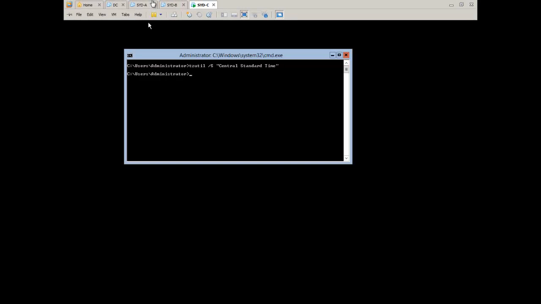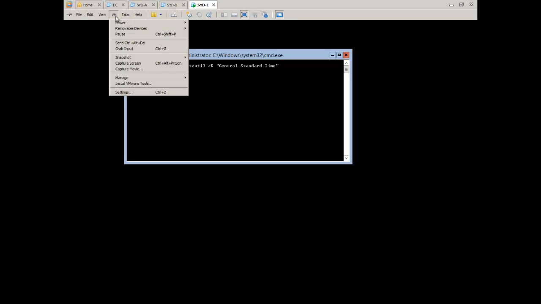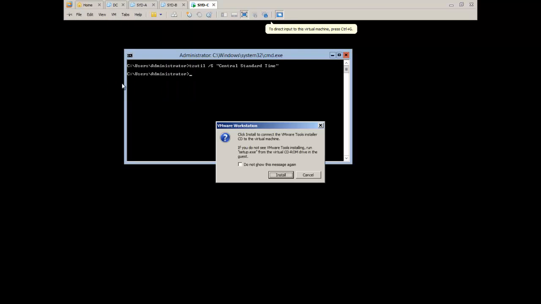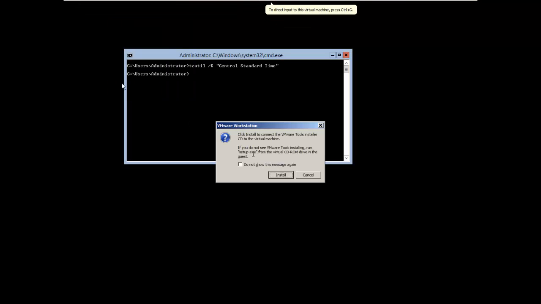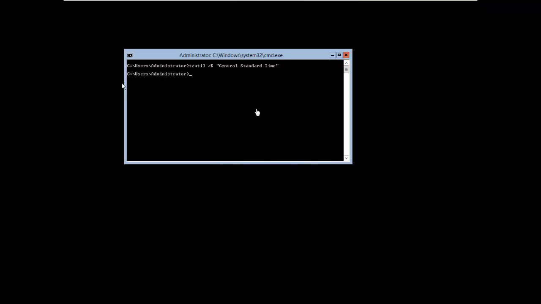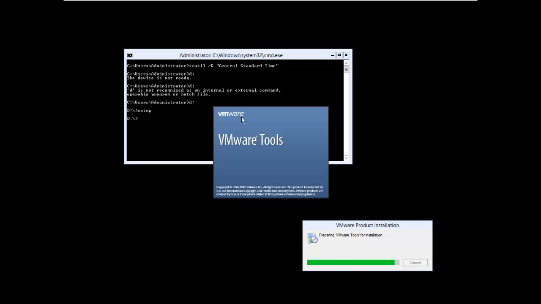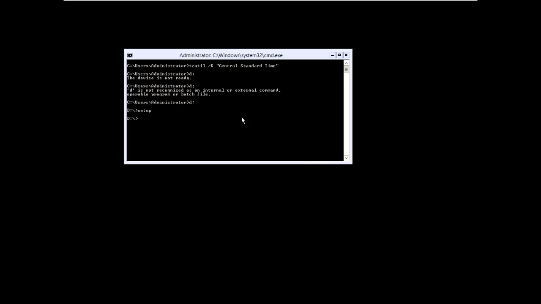We can also install VMware tools at this point. You can go up to VM, install VMware tools. It's going to look for the setup program. So I click install. Click on my D drive, wait for it to come up. There it is, and then run setup. So that one you do have to manually run. I thought before I didn't have to run it from the D drive, even from the GUI environment, but this last time I've had to click on my computer, go to my D drive, and then run it from there. And you can do the same thing from here. So it's going to run.